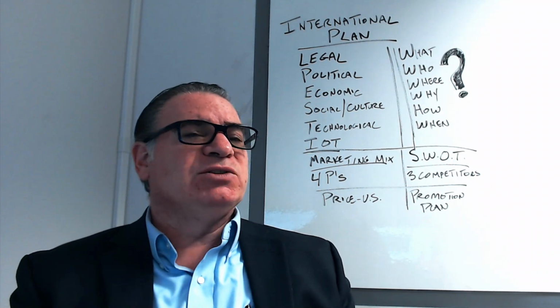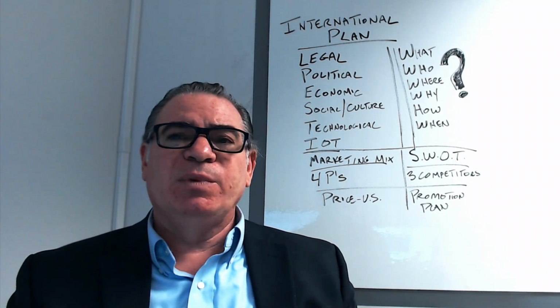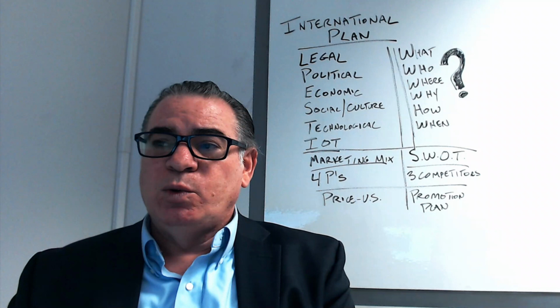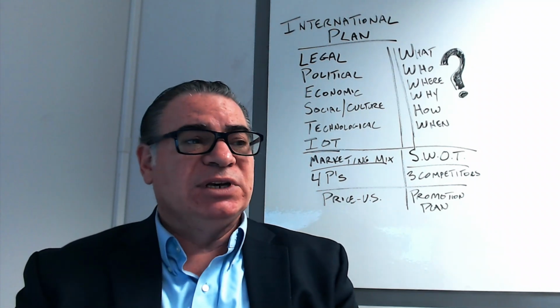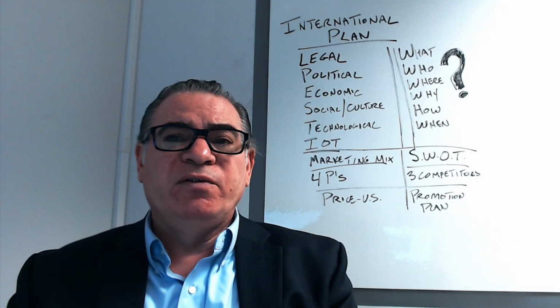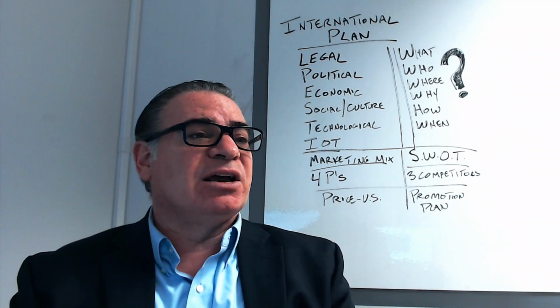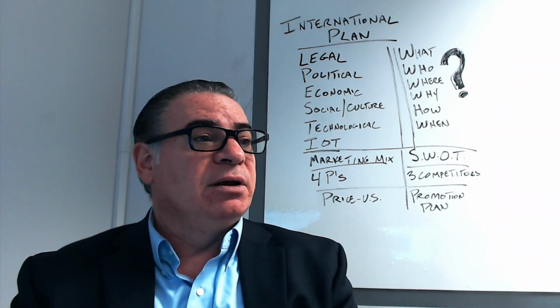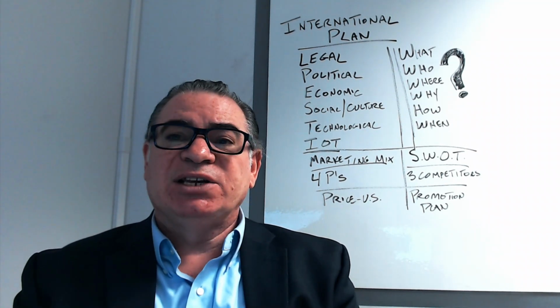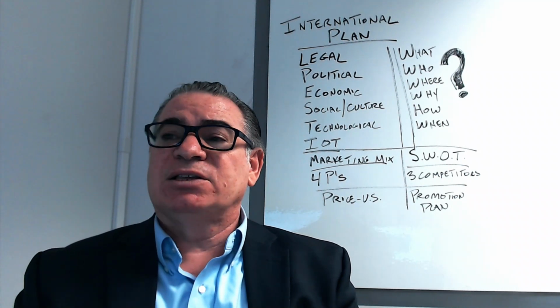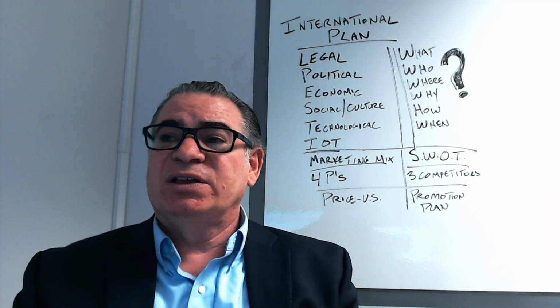If you're going into an international market, where will the product be made? Will it be made in the US and then you're going to import it there? Or will you make an investment in that country and make the product there, and then sell it within that country? Now that's a little more detail, but you have to figure that piece out.